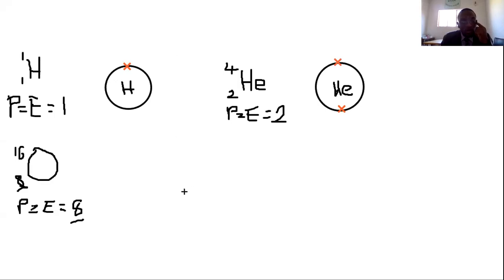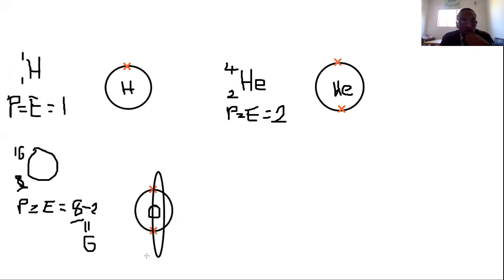So the first shell, the first thing to do is, don't forget to put the symbol, so the oxygen symbol inside. So the first shell will get 2 electrons. The first shell will get 1, 2. So when you check your electron numbers, you have 8. From the 8, when you subtract the 2 that you have put in that shell, your remainder will be 6. Then you go to the second shell.